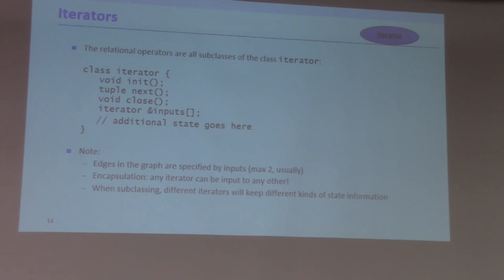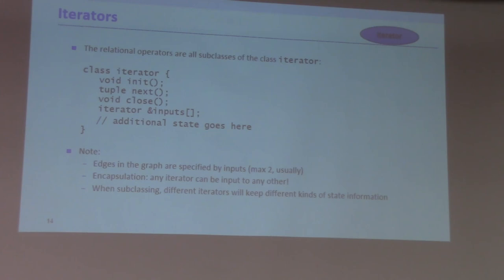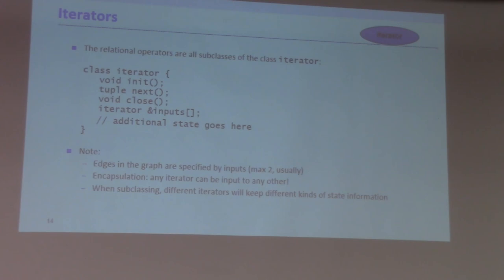Consider an extreme case where you have one million values but there are only three distinct values. Using sorting to remove duplicates works, but it seems like overkill — you have to go through the entire one million values. The answer is there's really not much we can do fundamentally, because if you don't look at the last value, you have no way of knowing for sure whether it's a duplicate or a new distinct value. The bottom line is you must look at all values at least once — it's a linear cost at minimum.